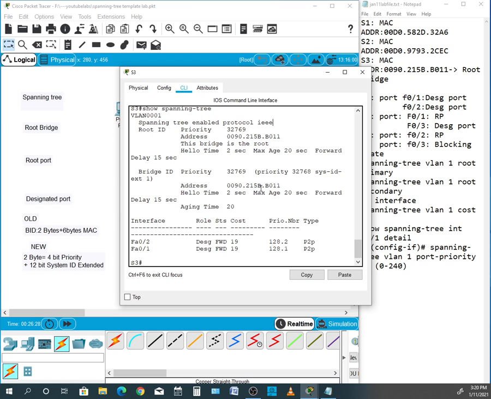So what happens is, as I said earlier, there are 5 stages. Blocking: they will all go into a blocking state. Everything is going to be blocked. Then the next stage after blocking is listening, and then learning. Remember, the learning process is by listening.